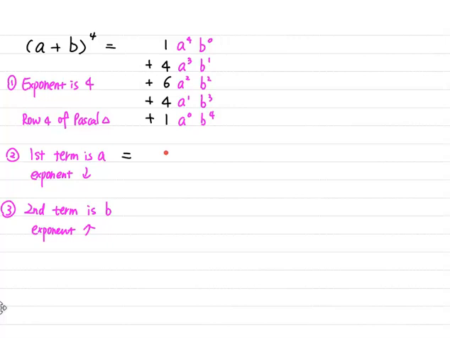Now, once you complete it, you're going to tidy up. Everything can be written in a horizontal line. So the first one, I have 1 times a to the power 4 times 1, so it's actually just a to the power 4. So a to the power 4 plus 4a cubed b plus 6a squared b squared plus 4ab cubed plus 1 times a to the power 0, which is 1, and so the last term is b to the power 4, which is exactly the same as the traditional method of expanding brackets. But the traditional method takes a long time, and if you make one error during the process, then your whole answer will be wrong. This one will actually help you get the accurate answer.